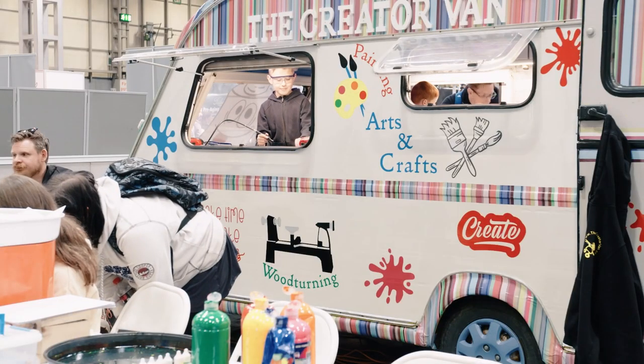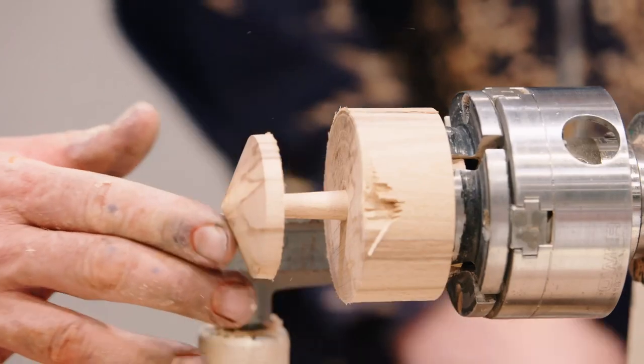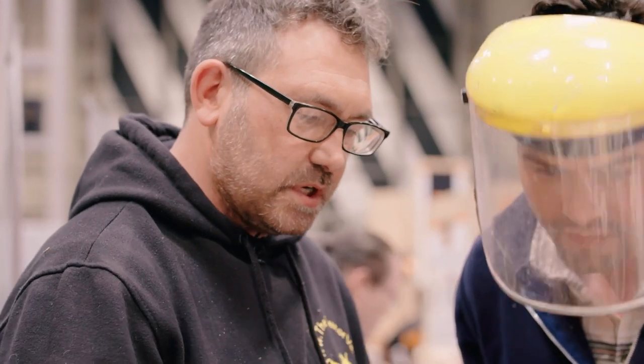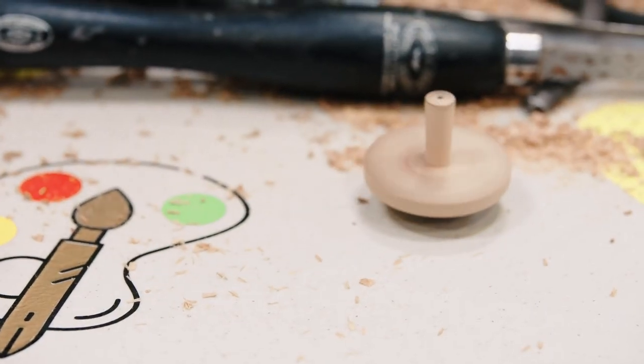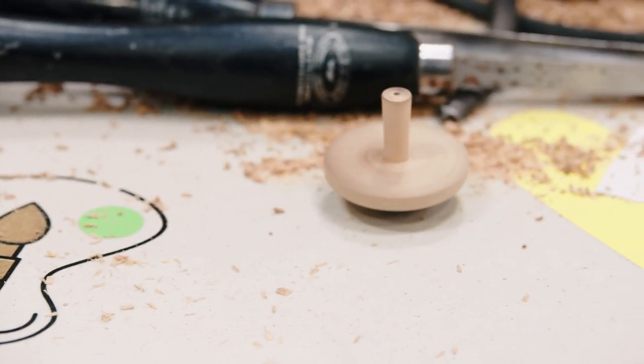What type of stuff do you do in the van and the creative studio? It's more like what we don't do — we do pottery, woodturning, pyrography. What do you find it brings to the community? I think it brings families together doing arts and crafts and seeing old traditional crafts like woodturning still alive where they wouldn't normally see it. It's good to get them out using their hands and crafting, coming out with an end product — and it's the process, plus they're building memories of doing things together.